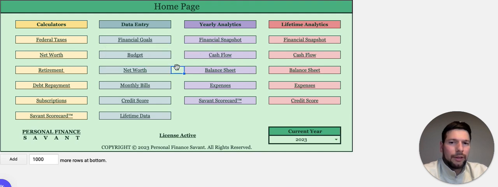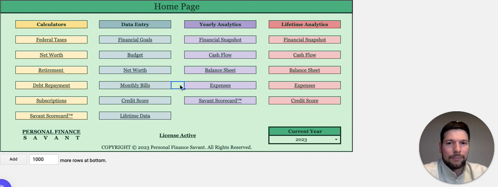And those are really the top two ones that you must use. I would say use the financial goals. That's simple. Set it up once per year. And then each month do the budget and do the net worth, all your financial account balances. And then these other ones are really used as needed.